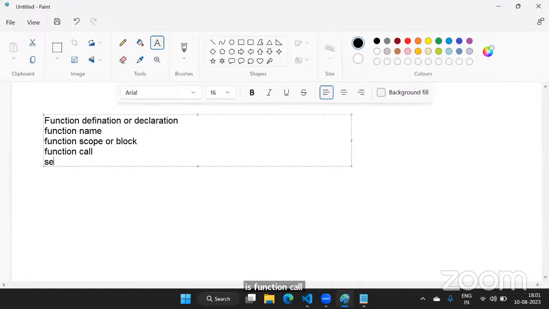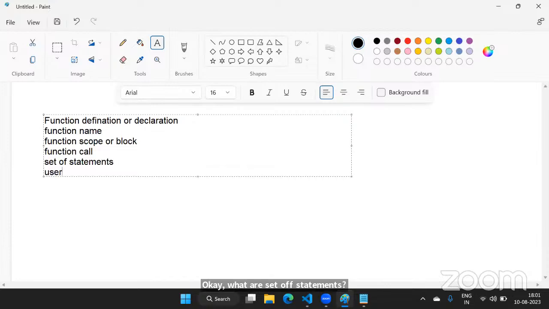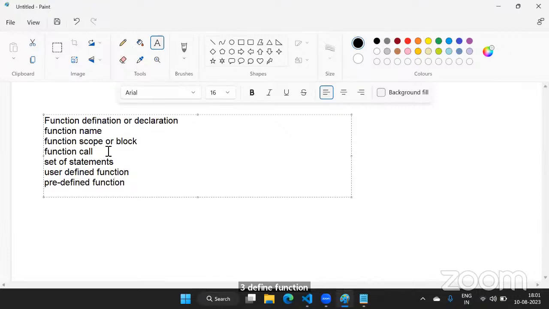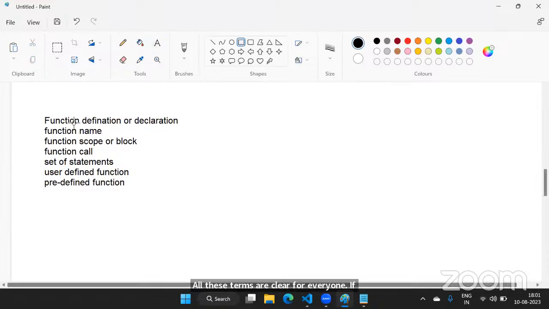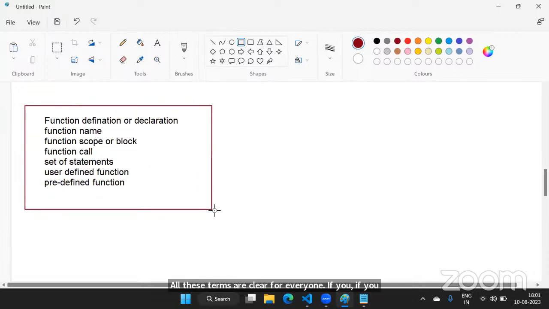What are set of statements? Here user-defined function, predefined function. All these terms are clear for everyone. If you are clear with all these terms, it means whatever I have explained till now, everything is clear for you guys. Let me know if you have any confusion in any term. Anyone have any confusion?